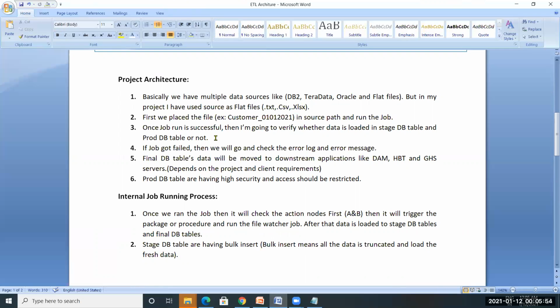Once the job runs successfully, I verify whether data is loaded in the stage table and prod db table or not. If the job got failed, then we will go and check the error log and error message.